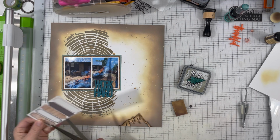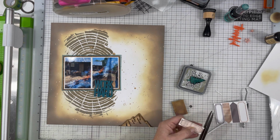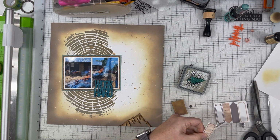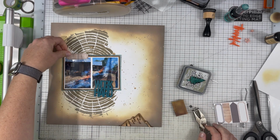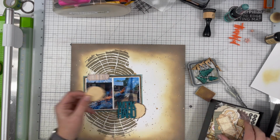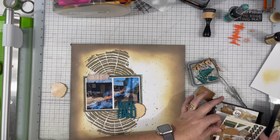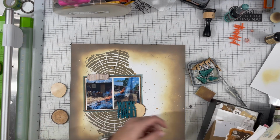And so my title is just going to be Work Hard, but there's going to be a bunch of journaling right next to it, just describing what is going on. Now, the journaling is going to be on this little tiny tab that's at the top, and there will be one to the left of the title, which doesn't leave me a ton of room for writing, but I'm writing really small, so it does work out just fine.